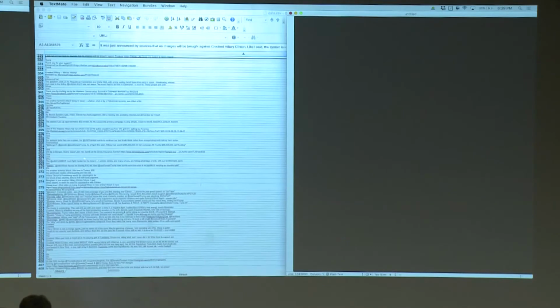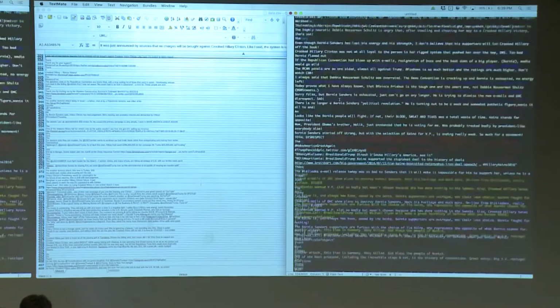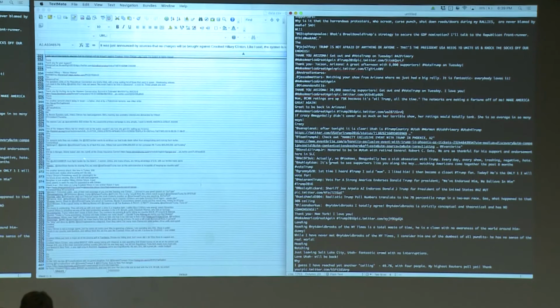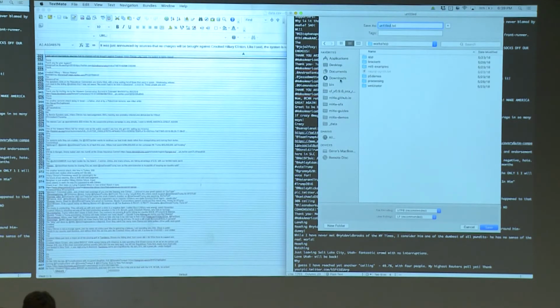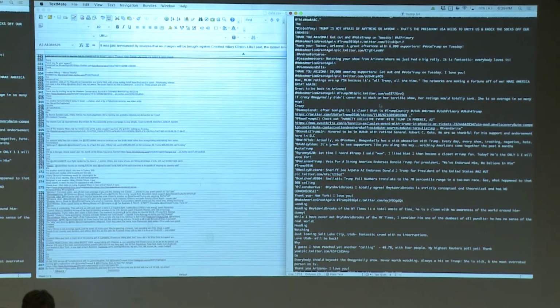Okay, that looks like a bunch of tweets. Perfect. Okay, so let's save this. And I'll put it right there, Trump. And now I gotta upload it to the Jupyter Lab instance, and that's gonna take just a second. This is taking its time, of course, because there's like 100,000 lines.